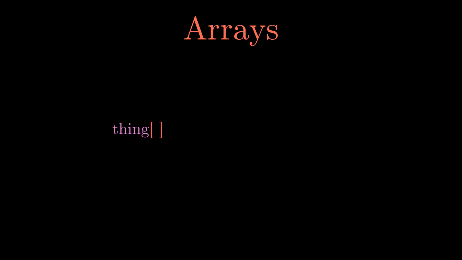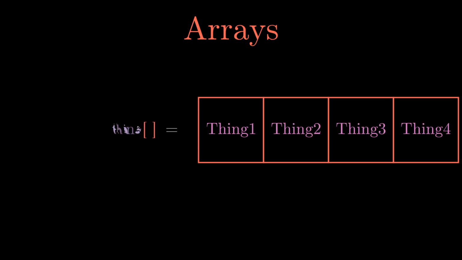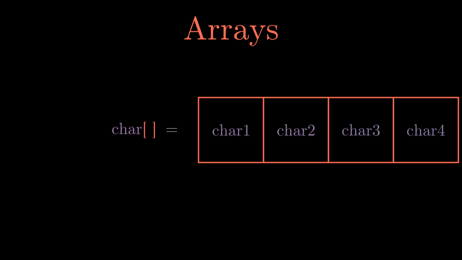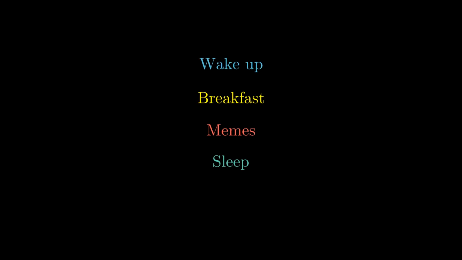For those of you who've never worked with arrays before or just want a refresher, I'll quickly try to explain what they are and how they relate to text and LaTeX formulas in Manim, because they help us define what a string is. An array itself is a structure that puts multiple things together into one structure, be it numbers, characters, or really any other object, with each element of an array having its own index, which we use to access it. For example, if you have a bunch of tasks you want to do for today, you could put them all together into one structure, which we can call our to-do list array.